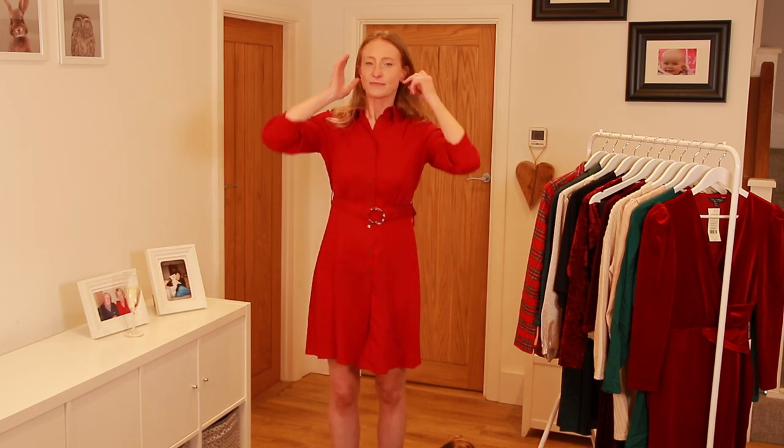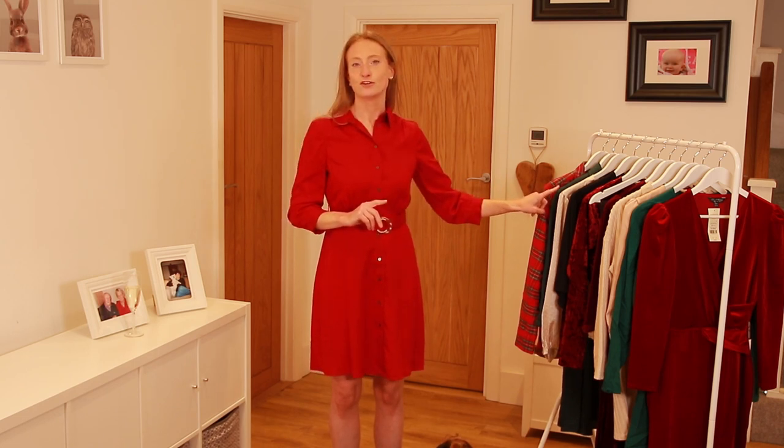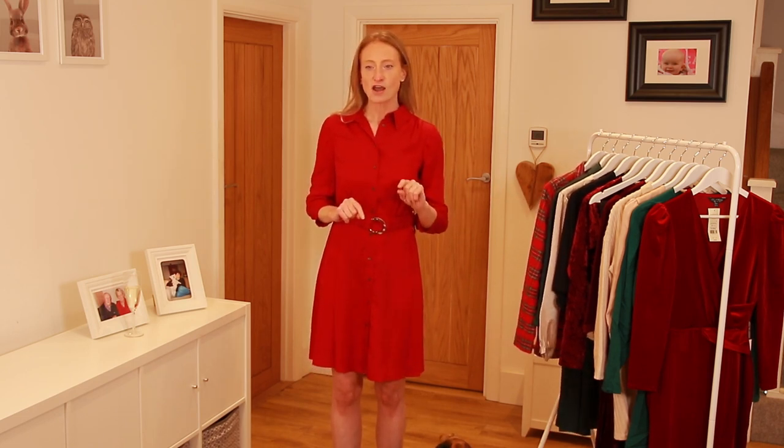It's buttoned all the way through with functional buttons, so for breastfeeding it's ideal, and it's got a nice collar detail as well. I've actually ordered it in green too, which I'll show you in a moment. I got it during the Black Friday sale at Mango so it was £25.99 — the usual price is £49.99 which is a bit expensive, but at £25.99 it's really good value. Both the red and the green are beautiful colours and both perfect for Christmas.